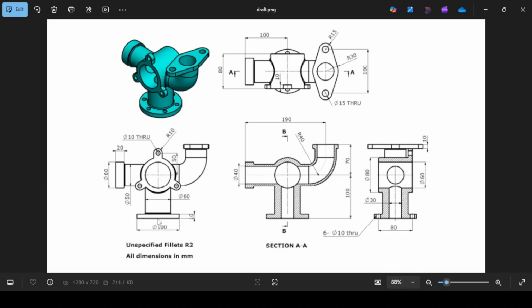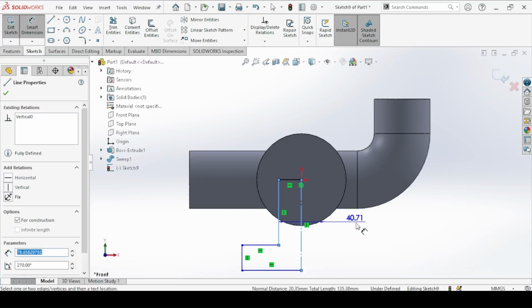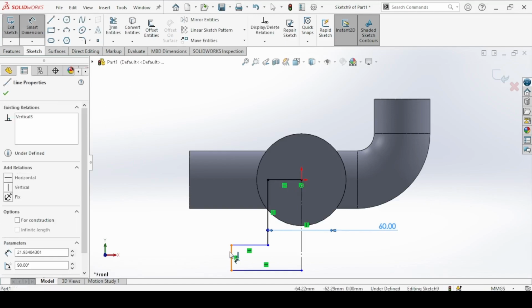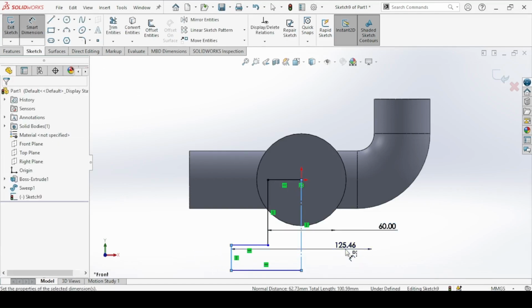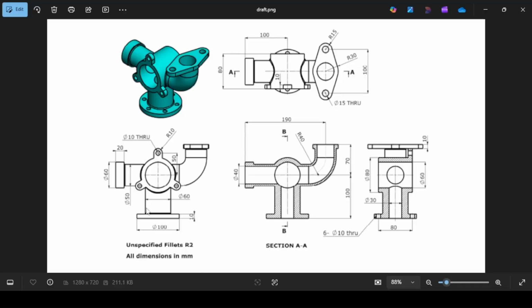This distance here, the diameter is 100 and this is 60. So on this line and this center line, move your cursor outside. This is 60. And for this line, this is 100. This distance is 10 and the full length here is 100.